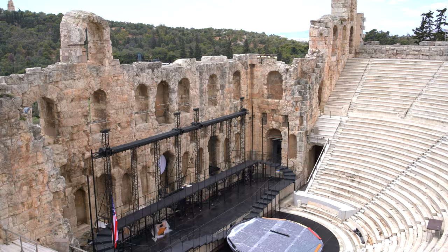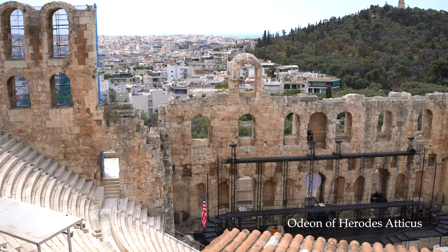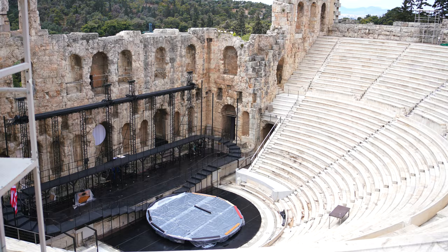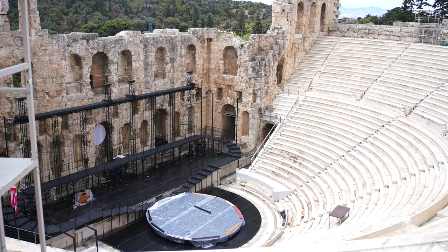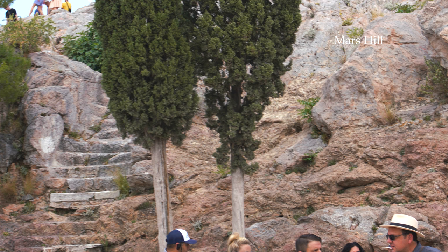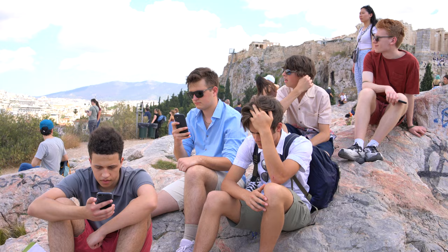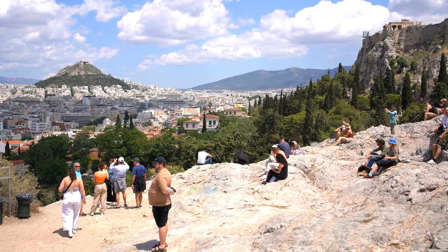The higher amphitheater, the Odeon of Herodes Atticus, which seats 5,000, regularly holds concerts overlooking the city of Athens. It would be amazing to attend a show here at night, but there was none going on. After enjoying the wind and view on top of the Acropolis, we made our way a short distance to Mars Hill, where the Apostle Paul spoke to the Athenians about their worship of an unknown god. One of our students read a bit in Greek and we sat and contemplated what Paul would have felt like standing here in view of the grand Parthenon while reasoning with the crowds. People liked to discuss worldviews back then just as they do today.